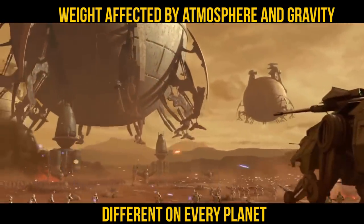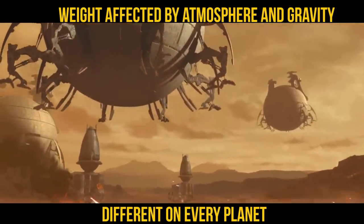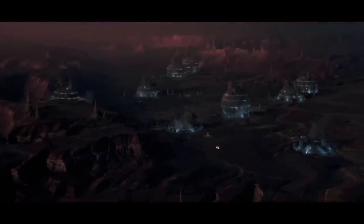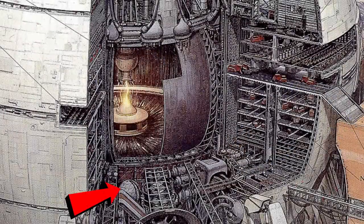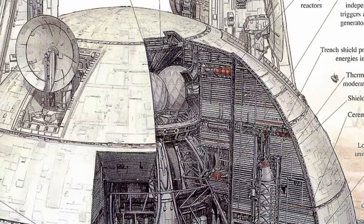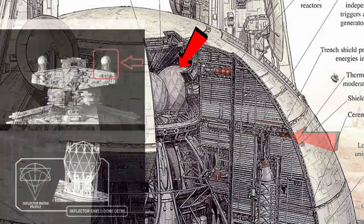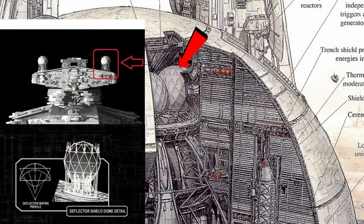There are even gravitational reflectors that line the landing pit, which helps to increase this effect when the Core Ships are sitting down for long periods of time. Moving back inside of the ship, we can see the enormous reactor, with fuel reserves encircling it on the bottom. Newer secondary fuel silos were located on the top levels to help address some overloading issues, and there are ancillary reactors located on different decks. Though these look like Imperial Star Destroyer shield generators, they are actually just massive balls of fuel.